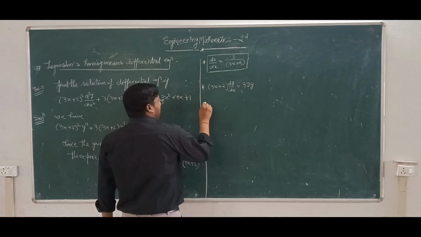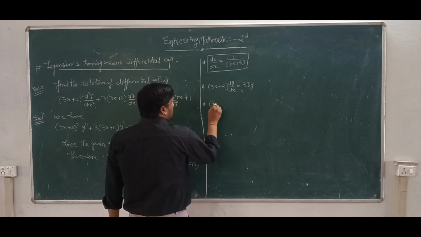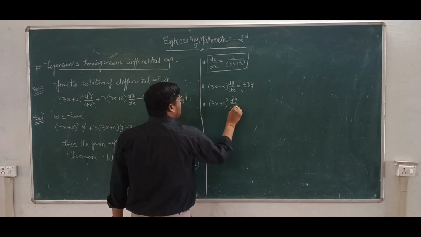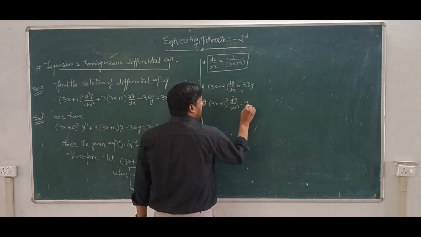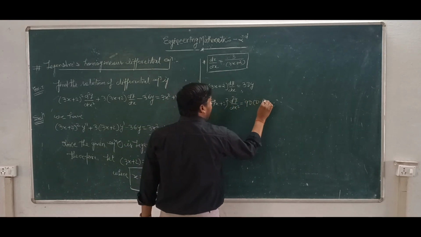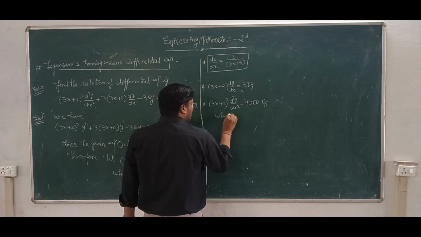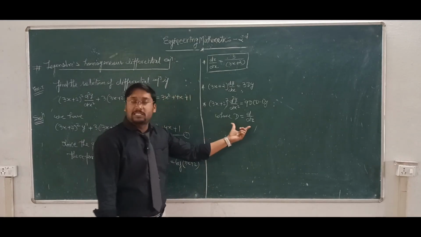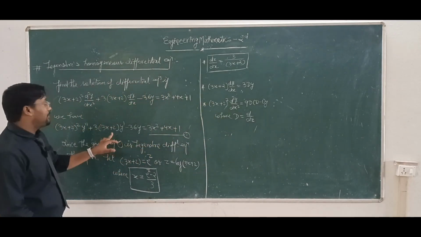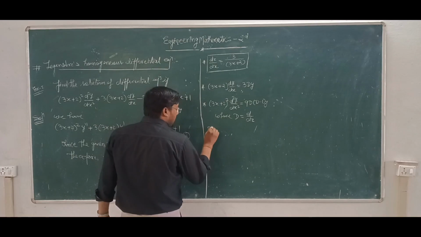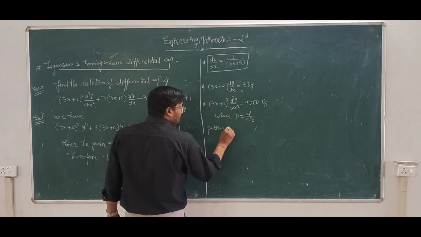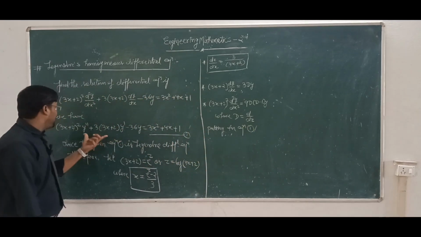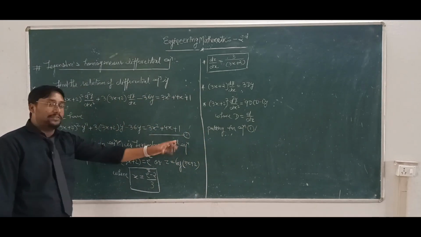Now third is (3x+2)² d²y/dx² = 9 D(D−1) y, where capital D = d/dz. This is a differential coefficient. Now putting all the values in equation first reduces the Legendre differential equation to a linear differential equation form.